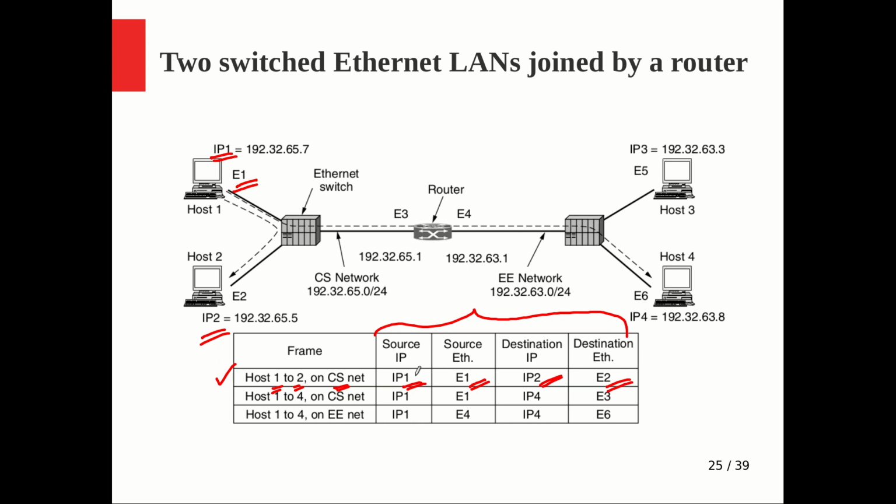So just a single level, and initially a broadcasting of the ARP request followed by a unicasting of the ARP reply, and as soon as it gets that E2, host 1 can do unicasting of the actual data it wants to communicate with host 2. So everything extra, this ARP, DNS, these things are actually overhead, but still we want it for making our communication possible, right? Otherwise it's almost impossible.